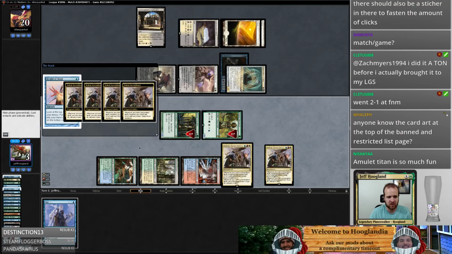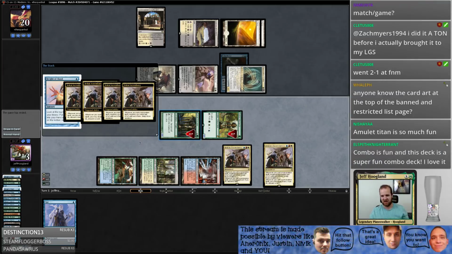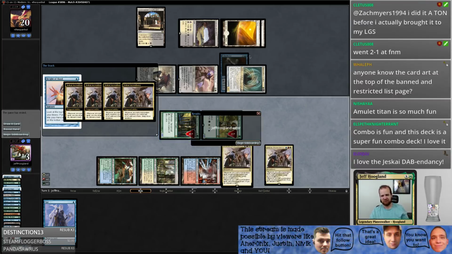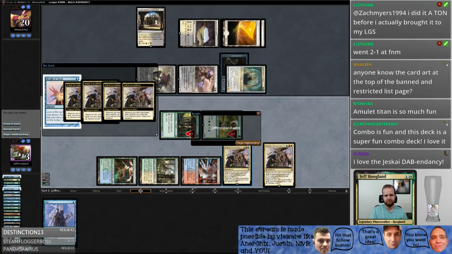So the key here is in between these untaps, we float mana. Opponent packing it in here. We should have lost this game. Our opponent took the wrong thing and we were able to punish them.